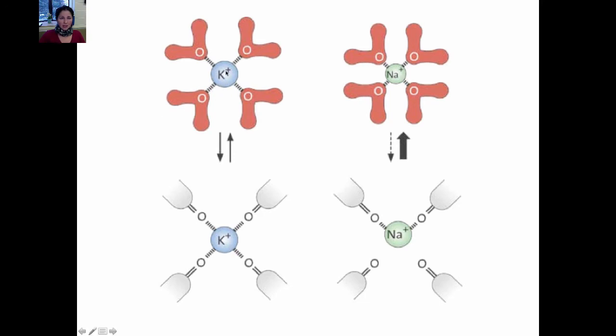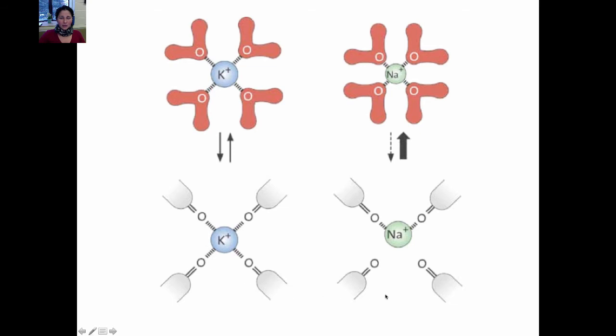Here's a potassium ion bound to 4 waters. In real life, you would see 8 waters here, but we're kind of looking in 2 dimensions. So here you see the potassium ion bound to some water molecules, and here's the sodium ion bound to water molecules. And notice the difference in size. The potassium ion radius is larger, and its hydration sphere is larger than a sodium ion.